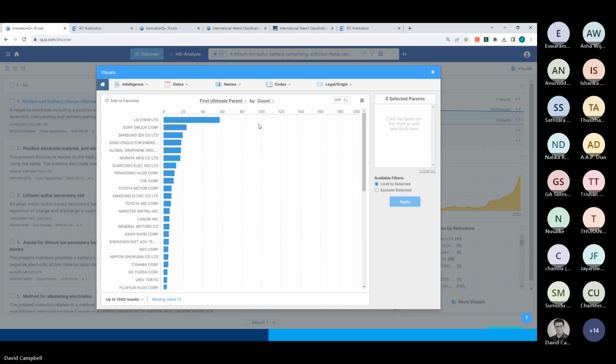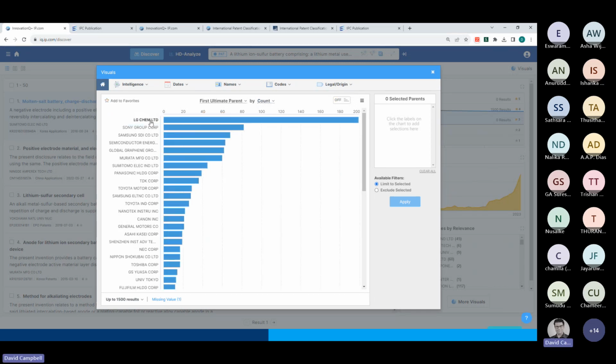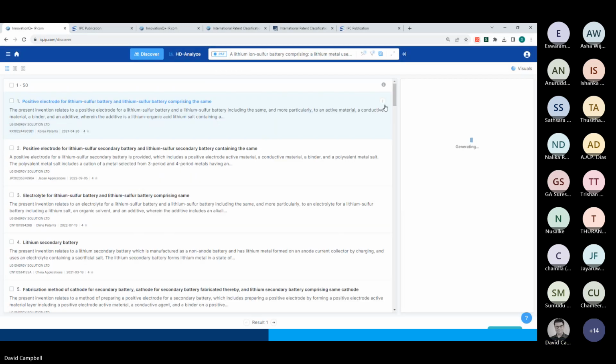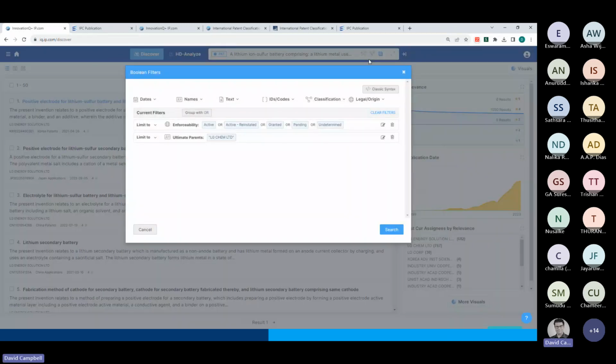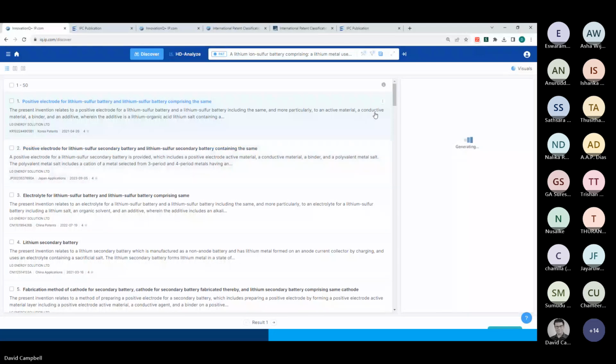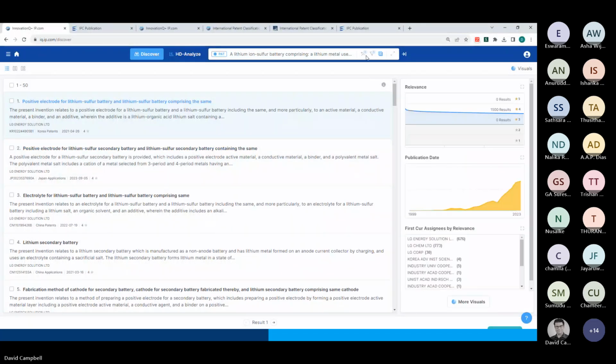Count. So I'm going to add LG Chemical, apply them, and then I'm going to delete this.